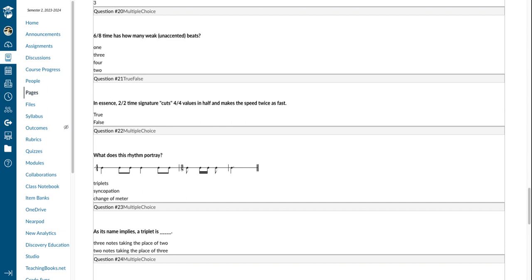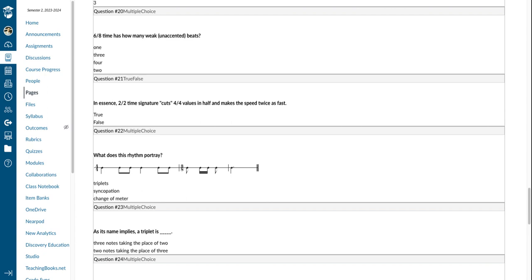When you have 2/2 or cut time, this is also called common time, but when you have the cut time, it looks like that in music. It's like a cents sign. So not only do you cut how many beats in a measure, but you cut the value of the half note. Now the whole note gets 2. Obviously, in 4/4 time, the half note gets 2, the quarter note gets 1. The eighth note gets 0.5 or half.